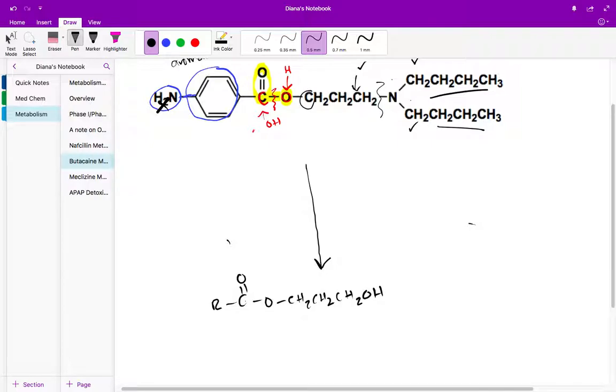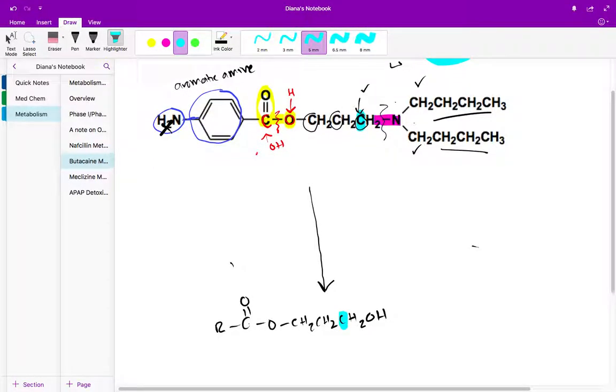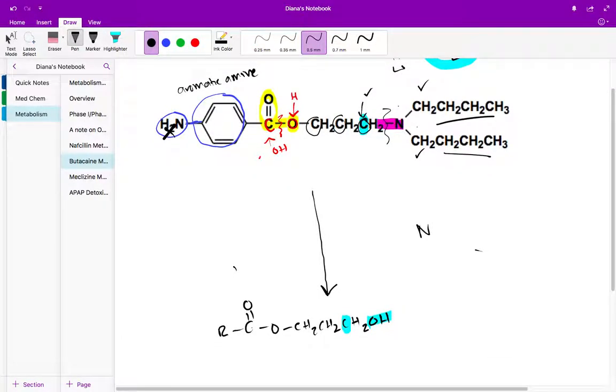So I had 1 carbon, 2 carbon, 3 carbons. The bond that we're breaking is this one. So that means this carbon right here in blue is this carbon right here. And so that carbon is going to get my OH. Carbon side gets the OH. So that blue carbon is the carbon that got the OH. And then the nitrogen side is going to get a hydrogen. And so now I'm going to redraw the nitrogen side of the bond. So you're literally cutting it in half.